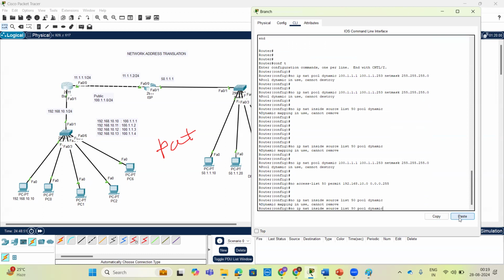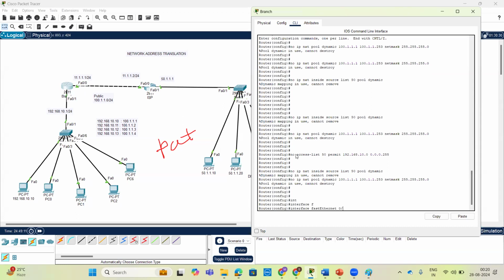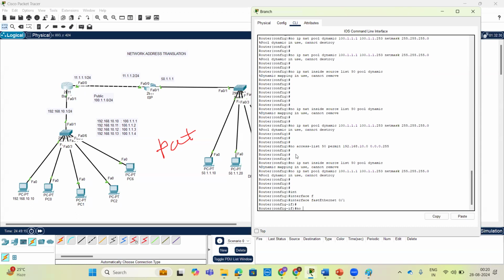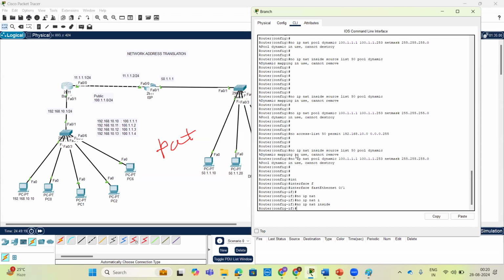It is not removed, so we'll remove the pool. Go to interface FastEthernet 0/1, no ip nat inside, and exit.